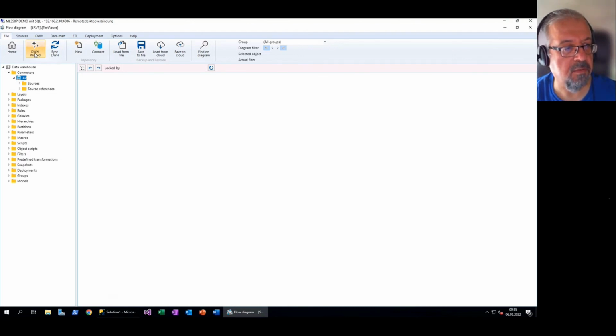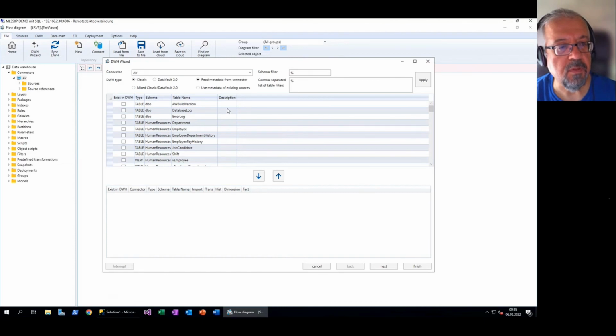Using this wizard, I can create the draft version of our data warehouse very briefly. Okay, data warehouse wizard. Here I can see the list of the tables and views in this AdventureWorks database.